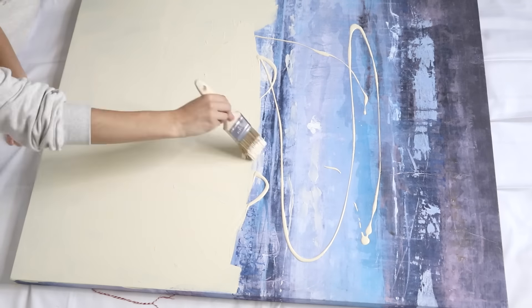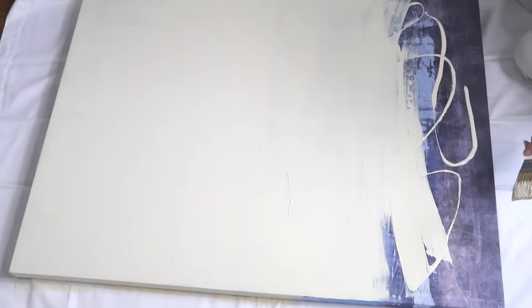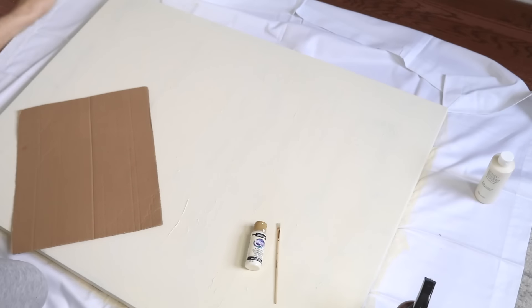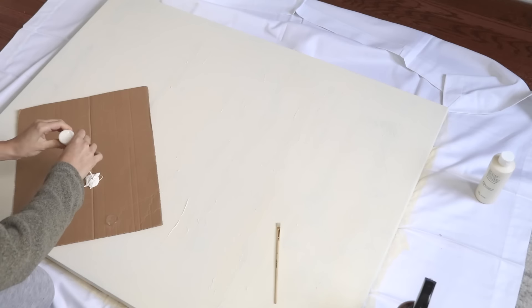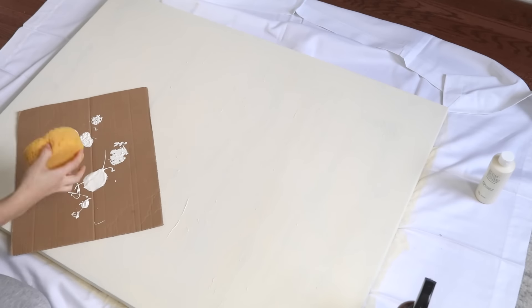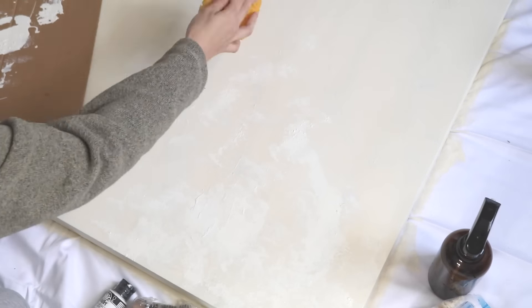The very first step whenever you want to remake a print from your thrift store is to paint it whatever base color you like. I chose to use that same cream acrylic paint from the first DIY to give it a nice base — not stark white but cream colored. To give it texture, I'm taking a slightly lighter, more white shade of acrylic paint and applying it with a sponge I found at Dollar Tree from the bath section. I'm just dabbing it around in random places with no rhyme or reason until it looks good. I also have a spray bottle handy — if I put too much on I can spray it and take some of the excess off.